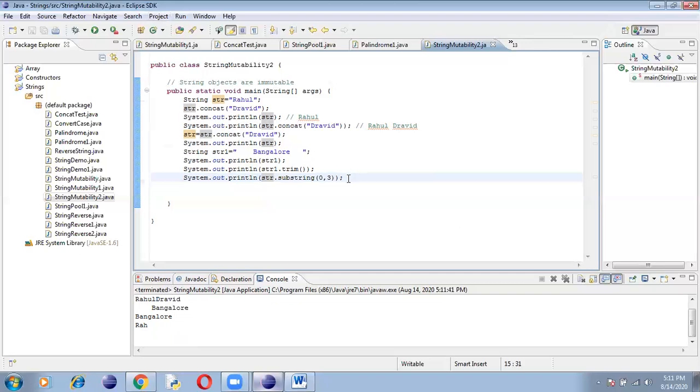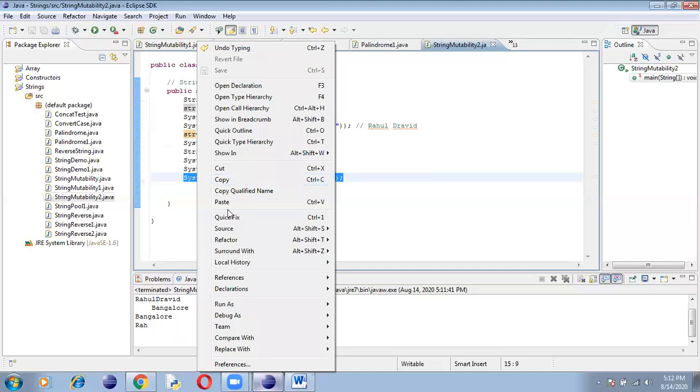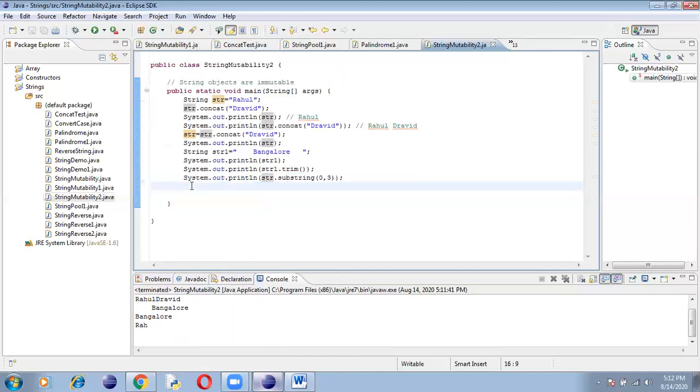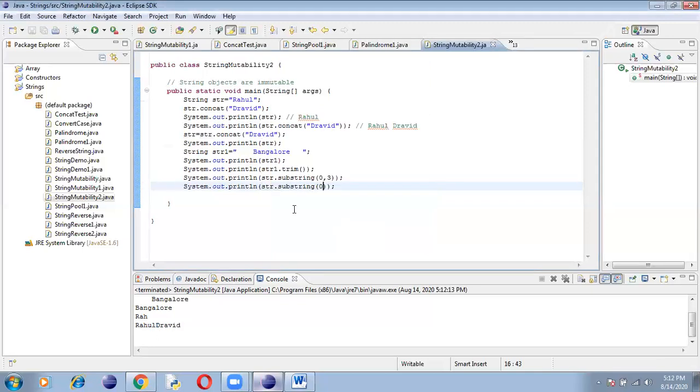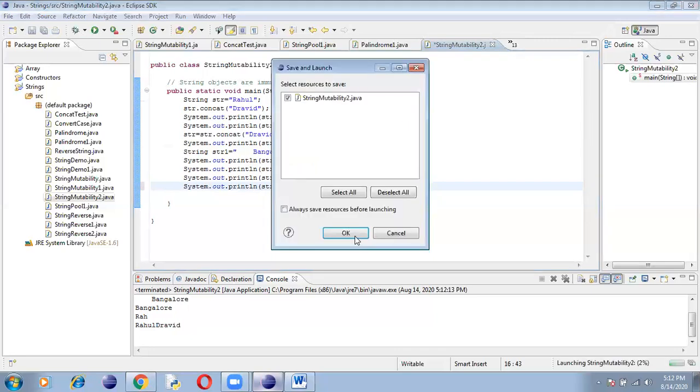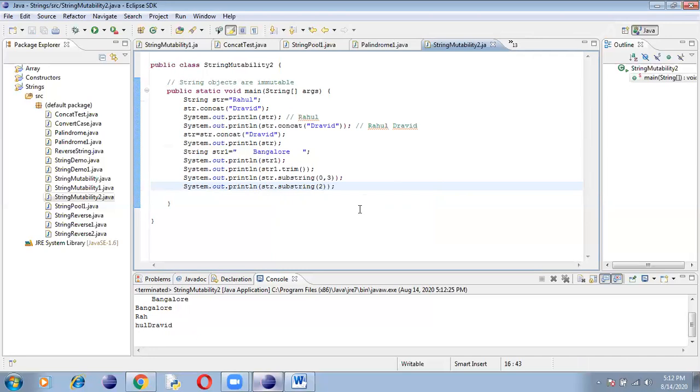And next, I want to display the entire string from 0 to any location. You can start from any location and you can display. That also I will show you. Wait, copy. I want to start from 0 and display all the locations, the entire string. I want to see whether it is Rahul or Rahul Dravid. It will be Rahul Dravid. But if I start from the second location, 0, 1, H, 2. That's it. That's how it works. So many such small miscellaneous methods are there. I will put in notes and give to you.